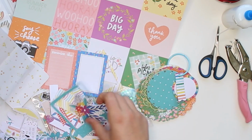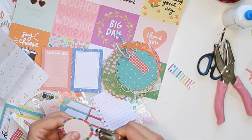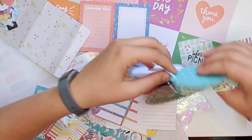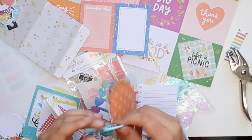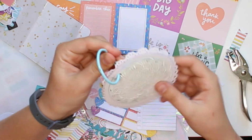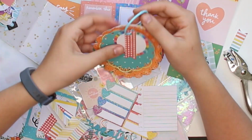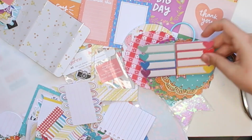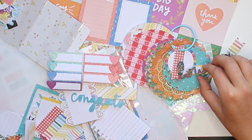So this is me trying to create some kind of a basic layout for the tag flip. As you can see, I found a shaker element that I made a while ago, but I think I end up making a new one especially for this project with matching colors, and then I am just moving the shapes around. I'm also adding in some smaller elements that were in the die cuts of this pack that I'm using, just to create kind of a fun base for said project.